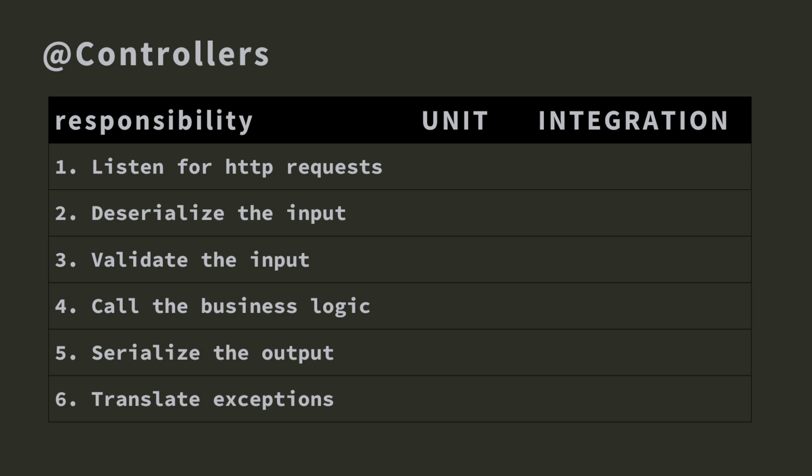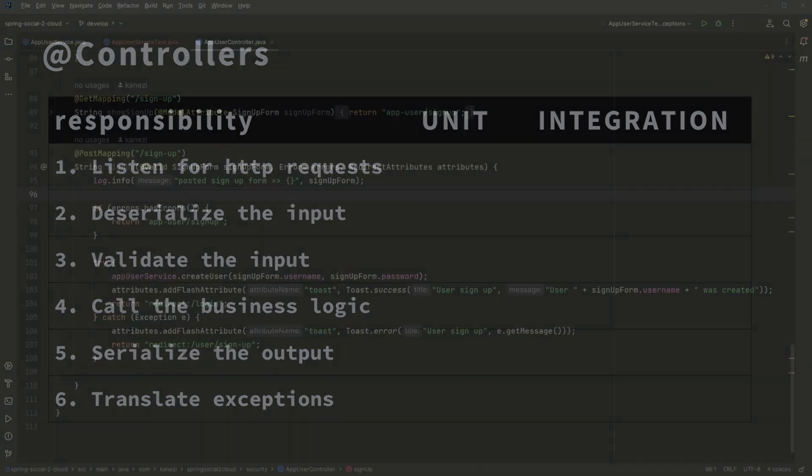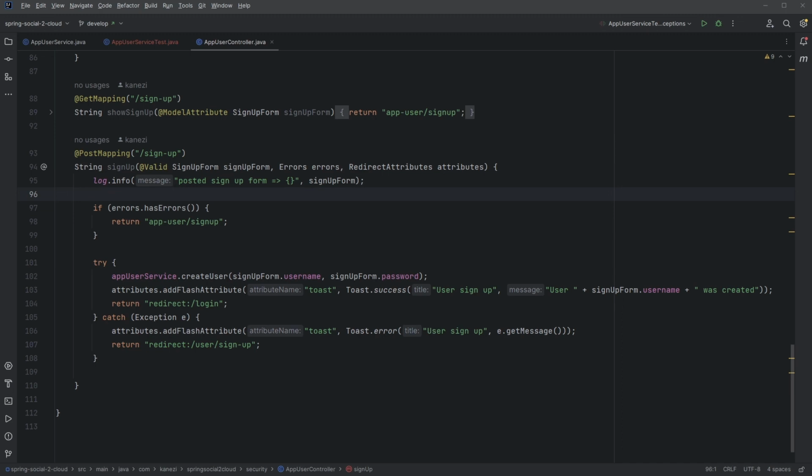In a unit test, we would test the controller in isolation. In an integration test, we would fire up the Spring application context that contains a mock or real servlet environment. Let's go to our app user controller and look at the responsibilities one by one. Do we listen for HTTP requests in a unit test?